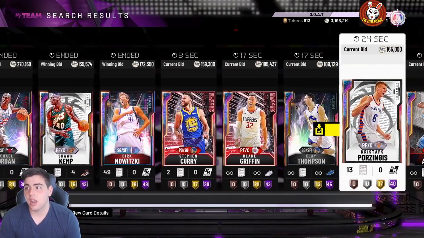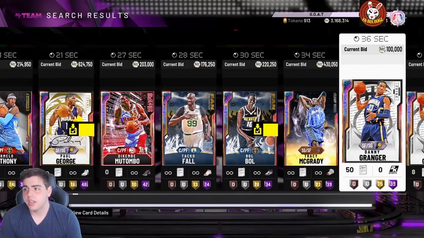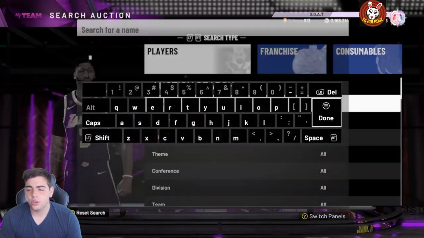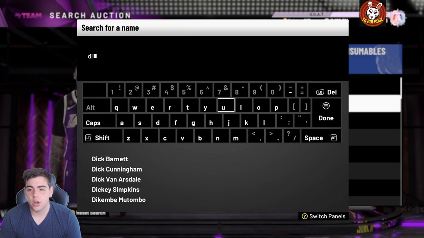Now, let's go over a lot of things. So, y'all, yesterday, there was a ton of mystery packs. I know that. The mystery packs, man. If you guys got the mystery packs, I heard there was Aaron Gordon in there, Dirk Nowitzki. There was a lot of players in there. So, let's look at Dirk's price. Aaron Gordon as well, so I think I said that already.